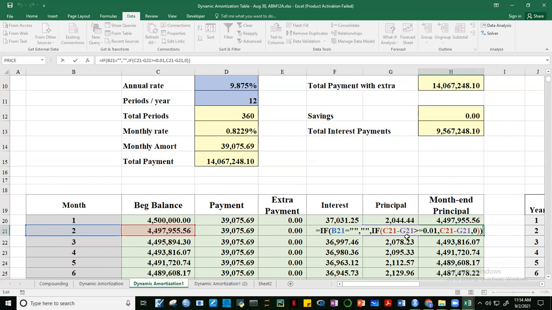Then we said if the difference between C21, the beginning balance minus the principal, kung yung difference ay mas malaki pa kaysa 0.01, then kunin natin yung difference. Otherwise, zero na, no?